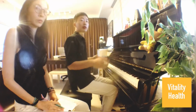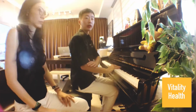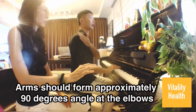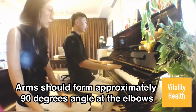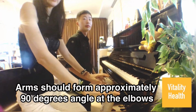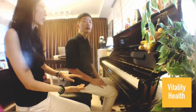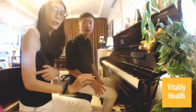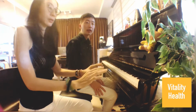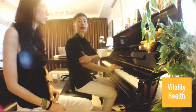The next step is your hand. Your arm has this 90 degrees over here. This and this is almost 90 degrees, and your hand is just touching the keys like that. If you find that it's a bit more, then you have to lower the chair a bit. Or if it's like this, you have to increase the height of the chair to make sure that you have this almost 90 degrees angle. It's not necessarily exactly 90 degrees; it's approximately 90 degrees over here.